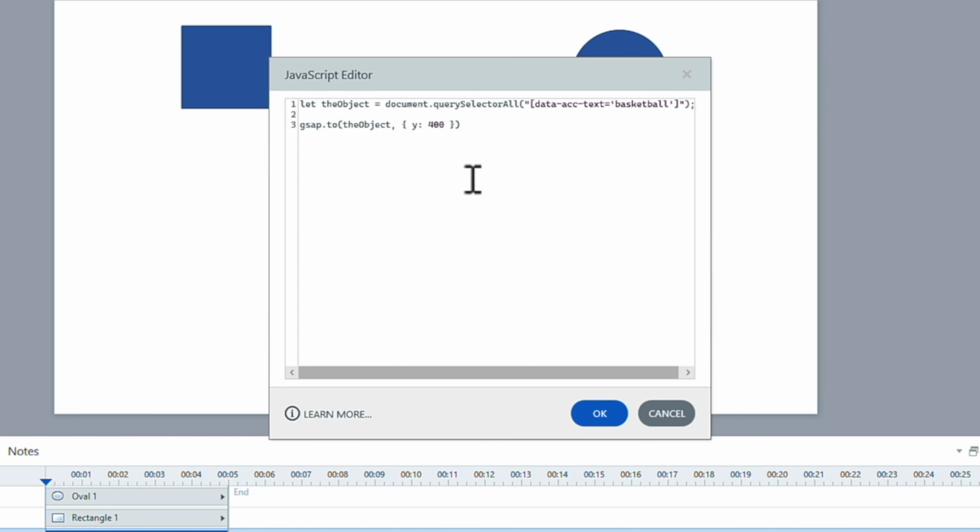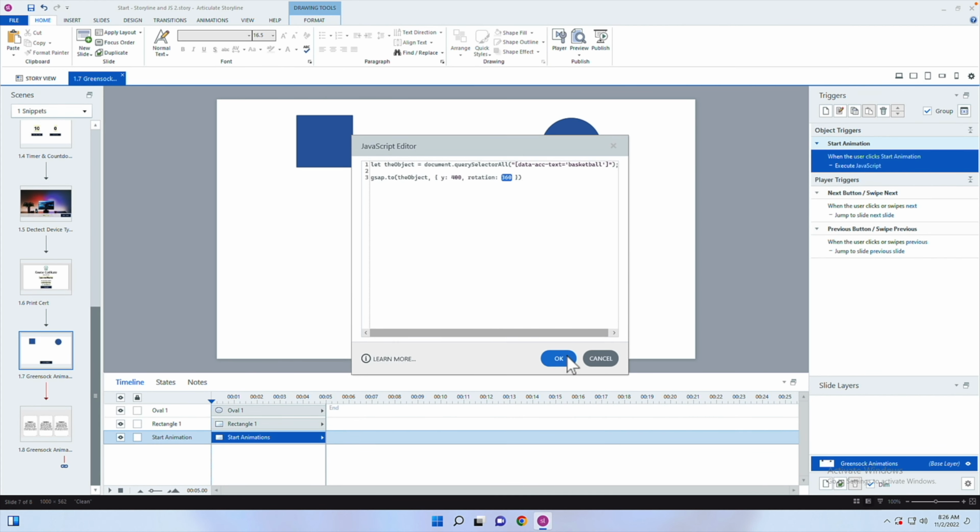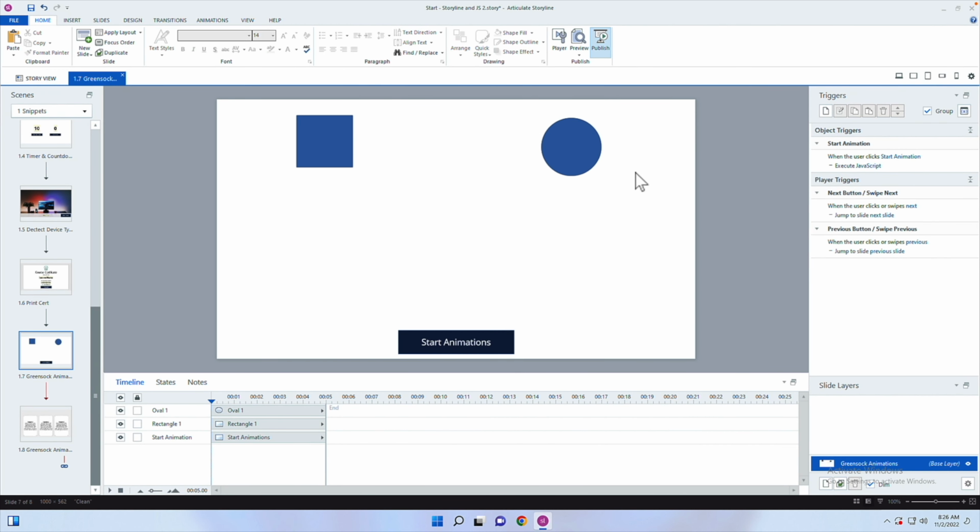Now to add on other properties, meaning that you want to animate both the X and the Y, or rotation, or duration, or other things like that, all you do inside of these curly brackets is add a comma, and then you can add on additional properties. Now you just define the property like this: rotation, colon, and then whatever the value is that you want to change in that property. So we're going to rotate it 360 degrees as it starts to animate. You can change that to whatever you want, but 360 is going to make that full circle rotation. So I'm going to click OK, and then we will publish this out and see what it looks like.